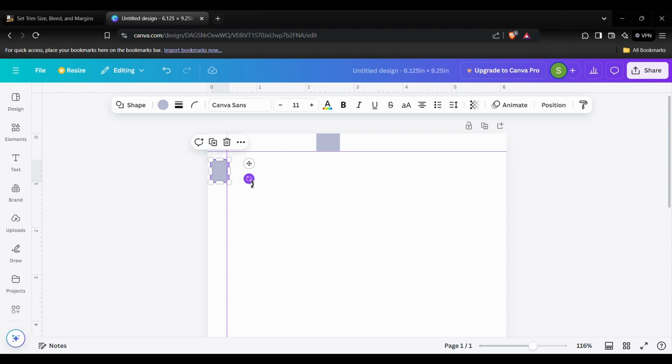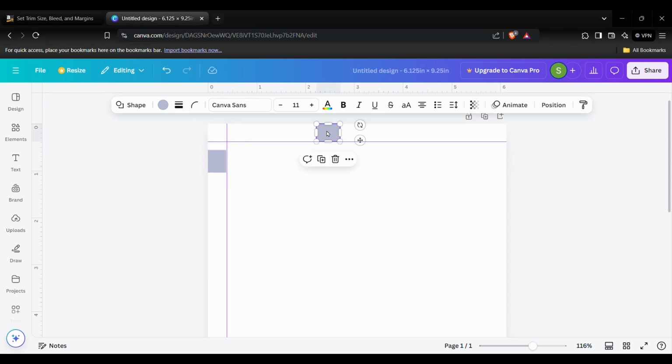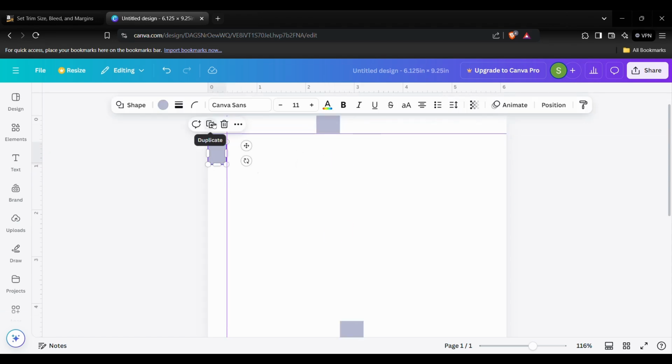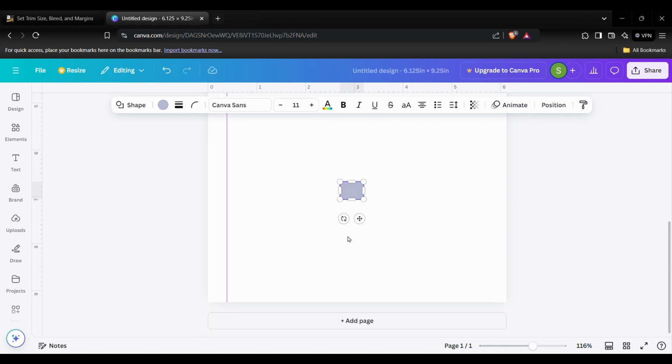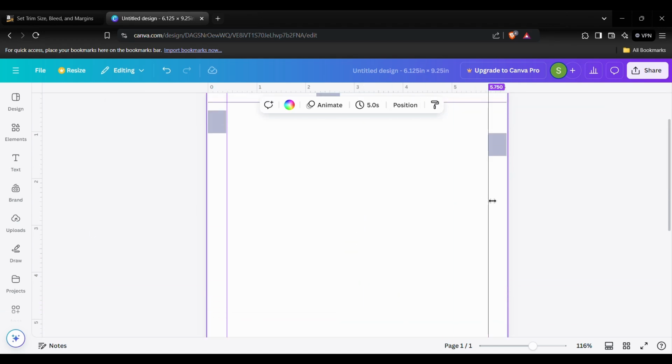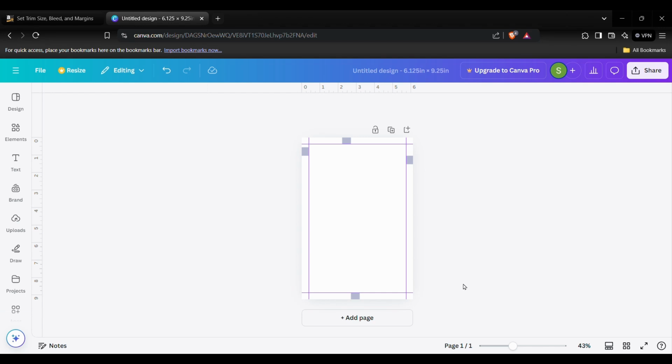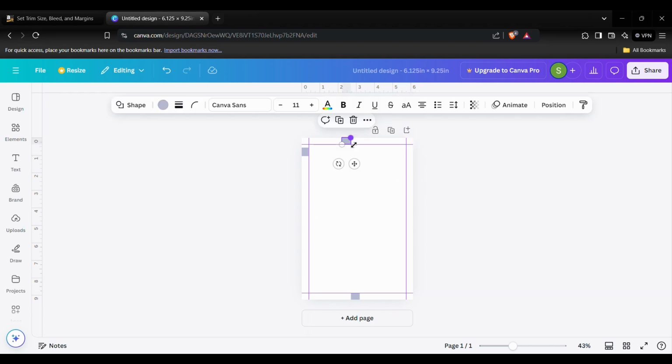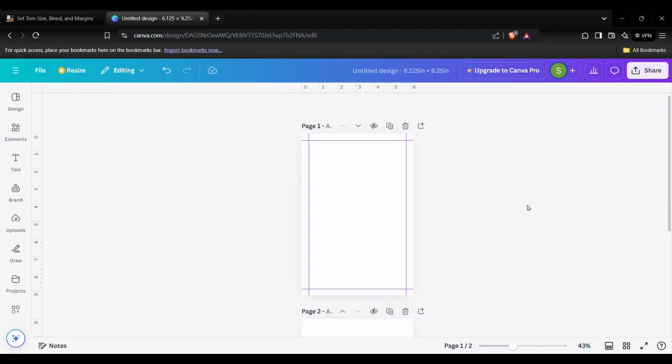So you can get the exact margin from each side of the pages. When you get the margin part done, delete the shapes from the page and you can see that every page has the same margin as we set on the first page. Let's start designing the first page.